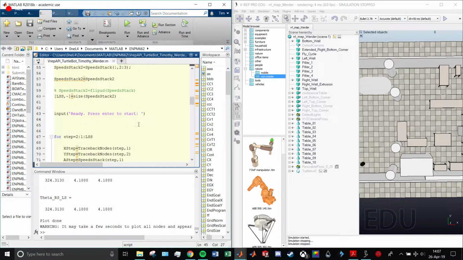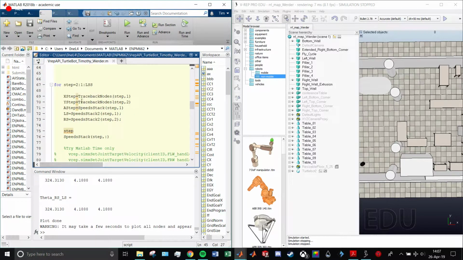We then bring in our speed stack, and we get our X and Y positions. Even though we don't use those, it's good to know that we have them. We get our angle that we want to operate at, and then our left speed and right speed.